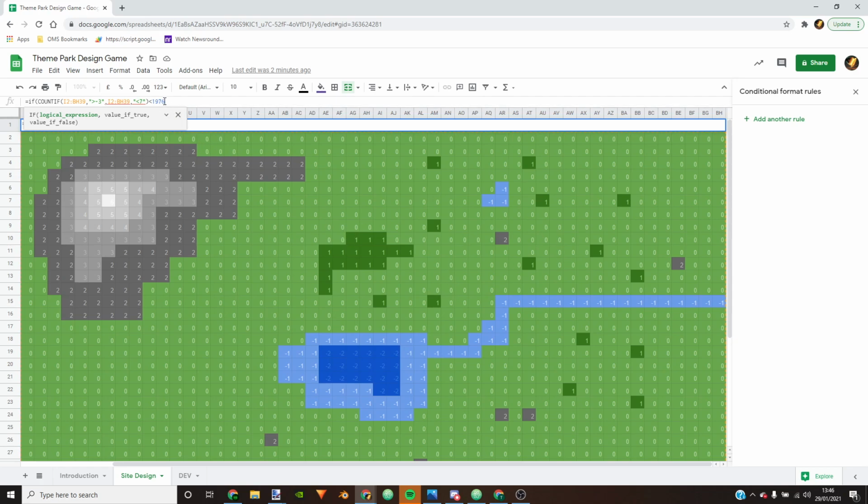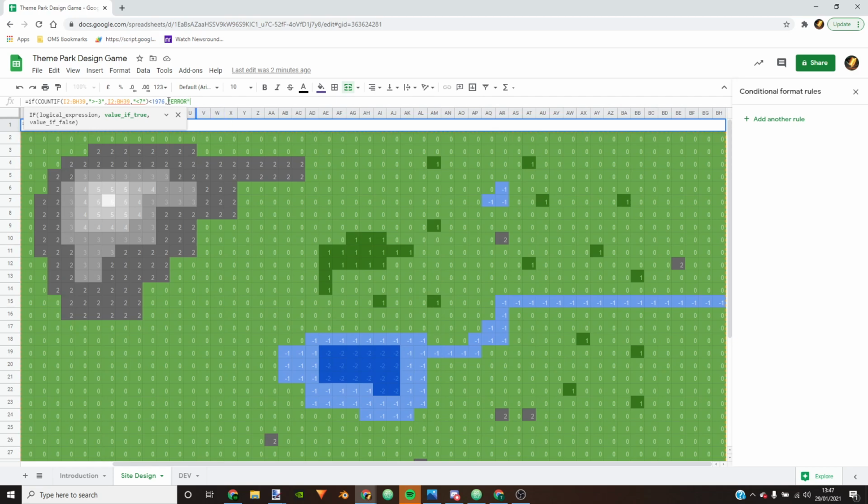Then that number will drop, remember? So if it is less, then we're going to put our first value if that is true. So if this is true, that they have changed something and broken the rules, we're going to display the word "error".